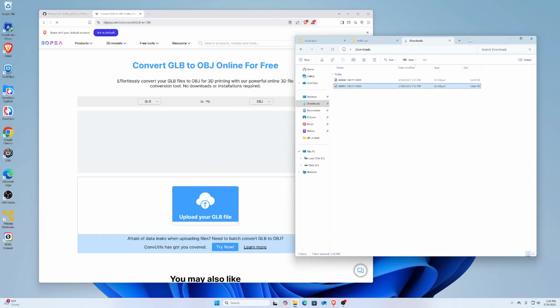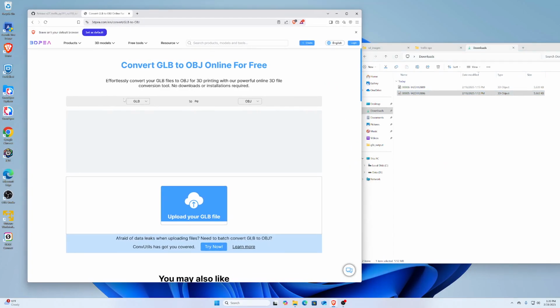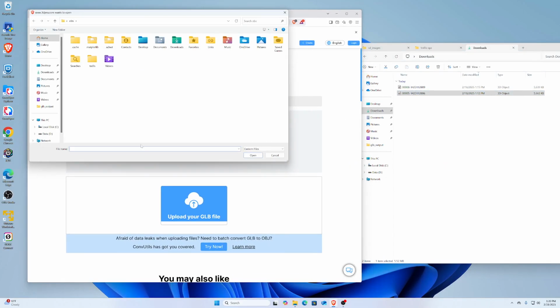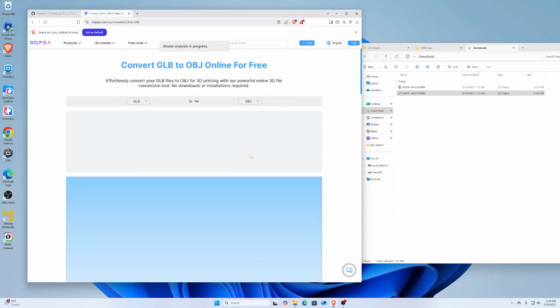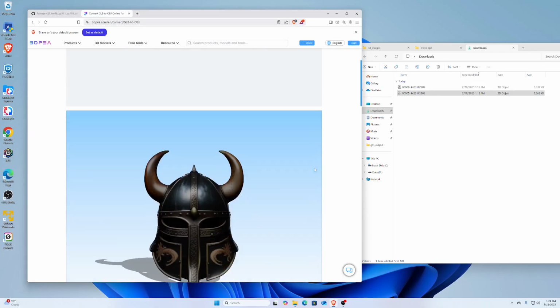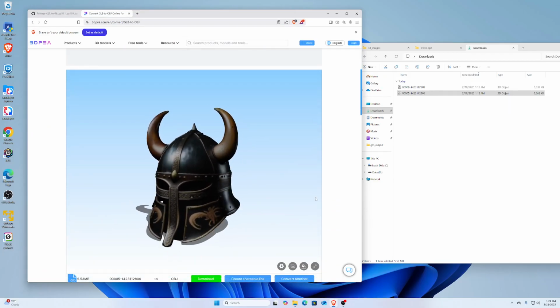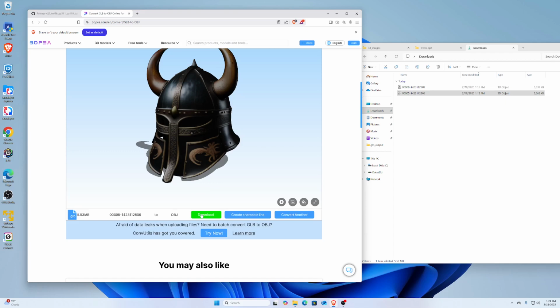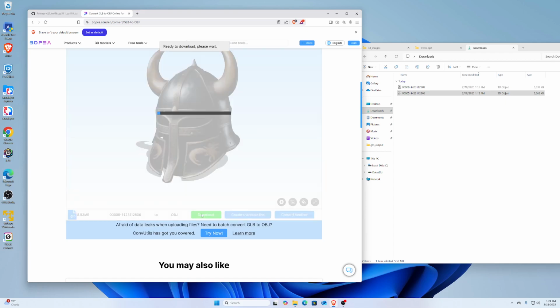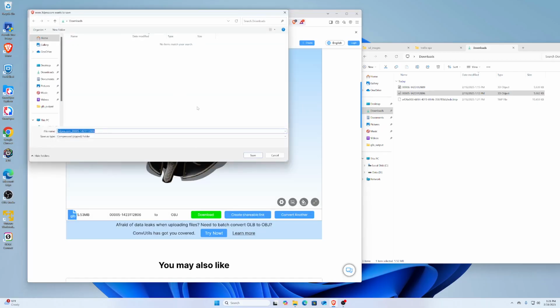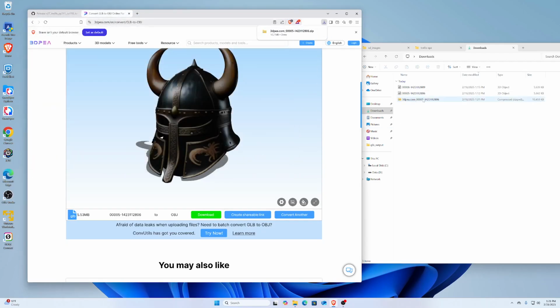So it tells me that I should be converting from GLB to OBJ. Upload your GLB file. I'm going to upload it. Let's pick the first one. Let's see if it's doing anything. So it uploaded. Okay, you can drag it around, and let's see if we can click on download, and it's apparently doing something. Probably transferring it, and now it lets me download it. I guess it's a zipped file.